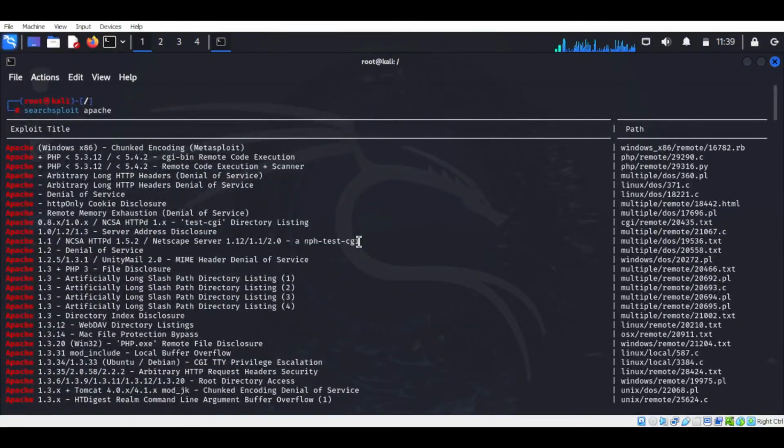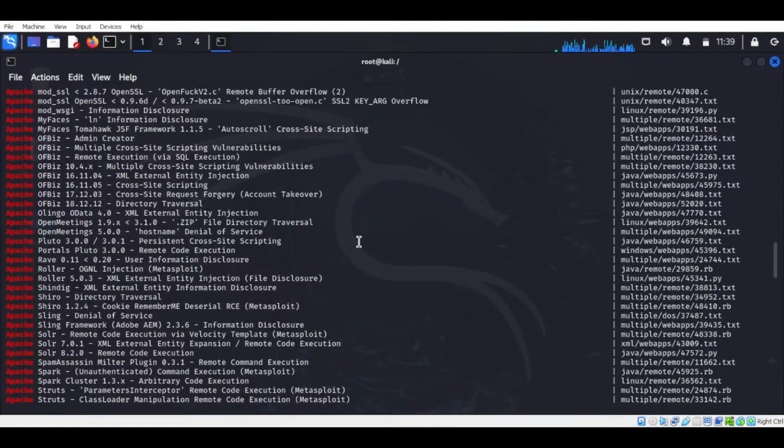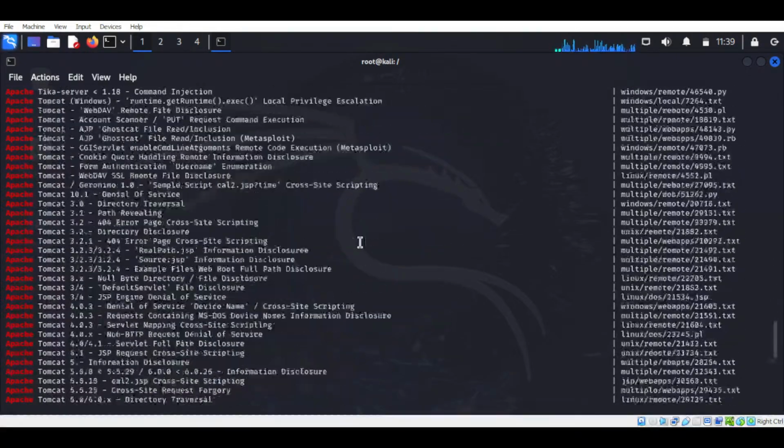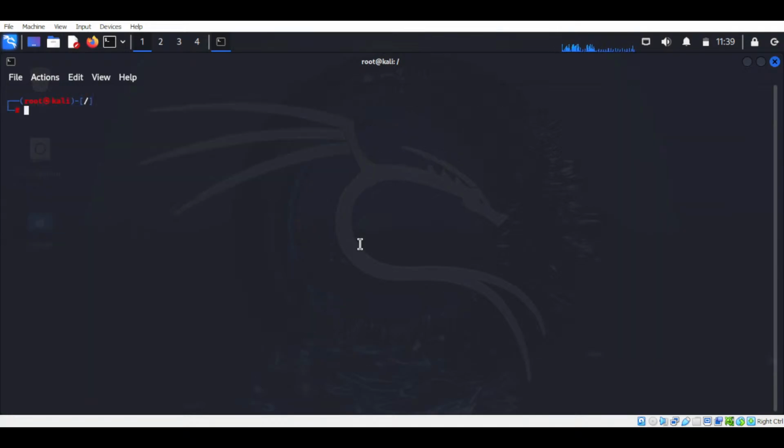Okay, so here you see all exploits. They are actually related to Apache server, Tomcat etc. I think almost all of these exploits, some of them I already showed you practically in the previous lecture when I gave you the Metasploit framework lectures. Okay, some are available in this.